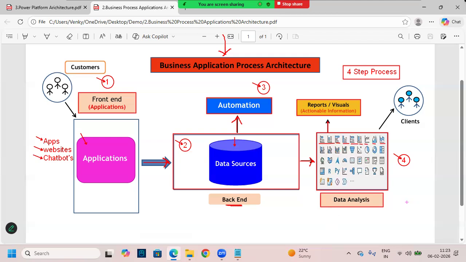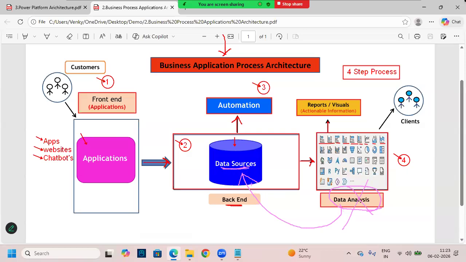It is not possible, guys, because data analysis depends on the data sources. Without having the data sources, it is not possible to do the data analysis.